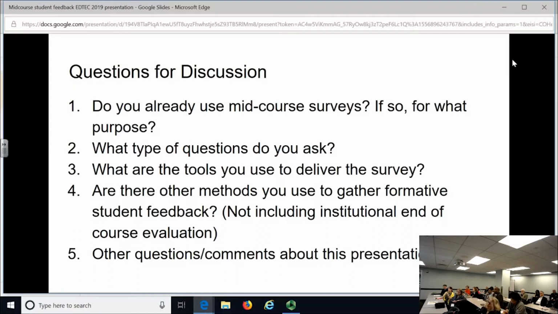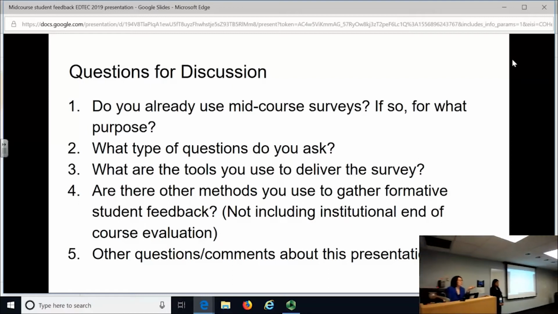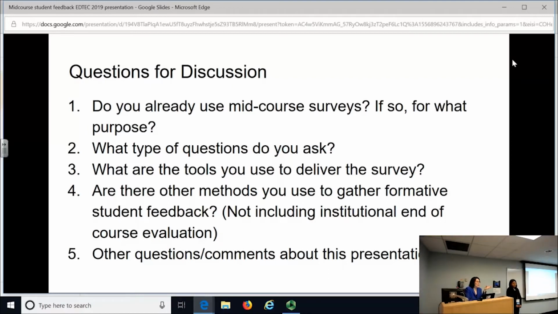Well, I embed it in the module, but then I announce it. In fact, I make it appear at a certain time, and then I make an announcement, which is emailed to everybody. I give them a week to do it, and I look about midweek to see who has done it, because most people will take a survey immediately. If they delay, they often do not do it. So I send a reminder and explain why I really would love to have more people participate. And that usually brings in some additional people. So that's how I do it.